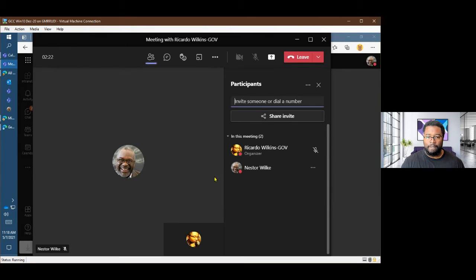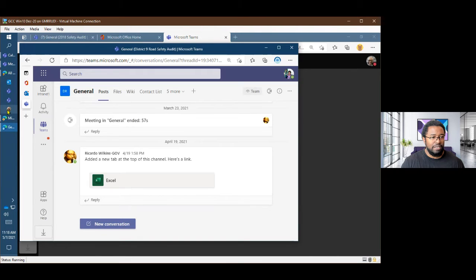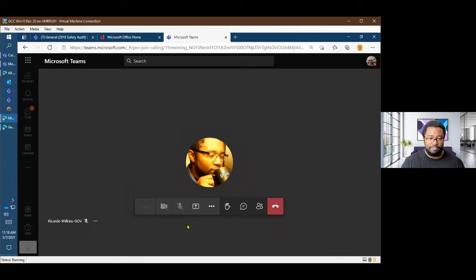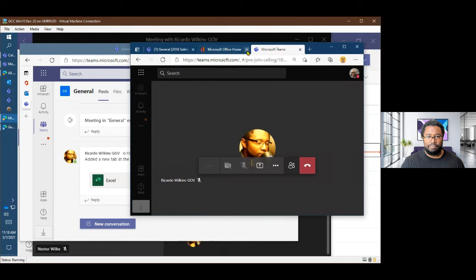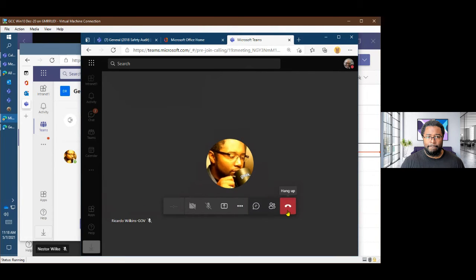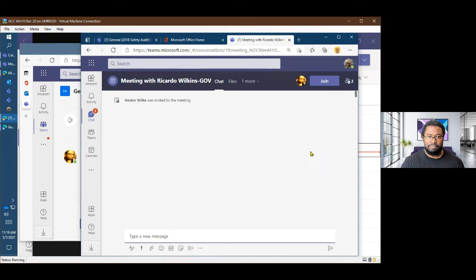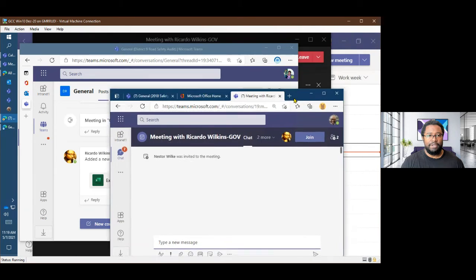I think it's just interesting to take a look at Nestor's toolbar across the top because he is hard muted. His icon for the microphone didn't just have the slash through it like it does when he's muted. It actually had that additional no circle, where he is actually hard muted. So even if he clicks that button 1,000 times, it's not going to give him the control to unmute and speak unless that's given to him by the administrator and the organizer.